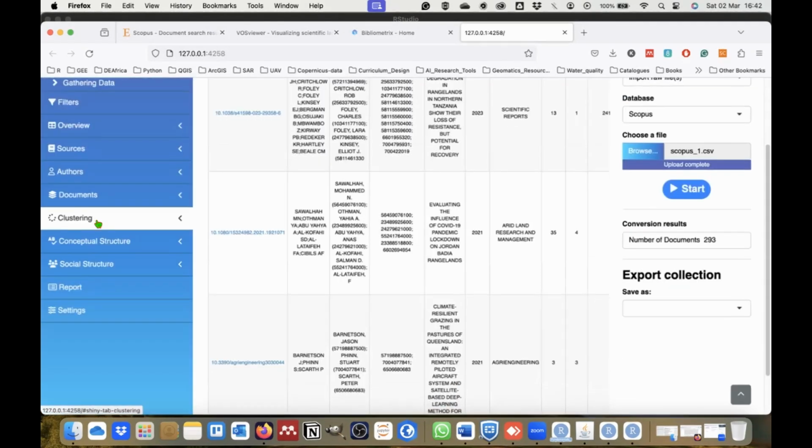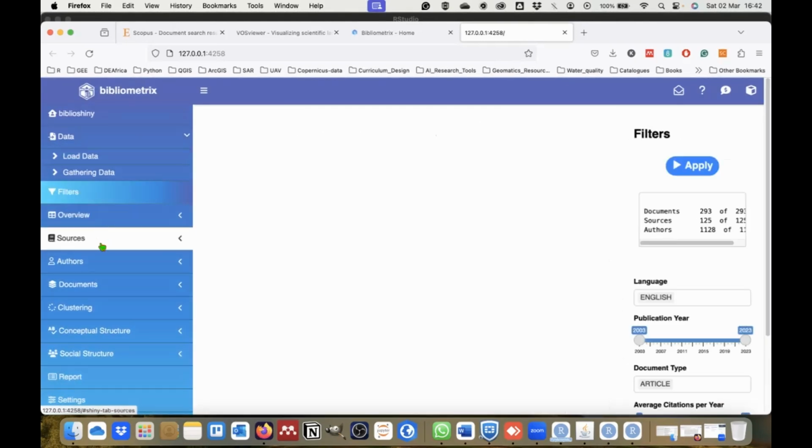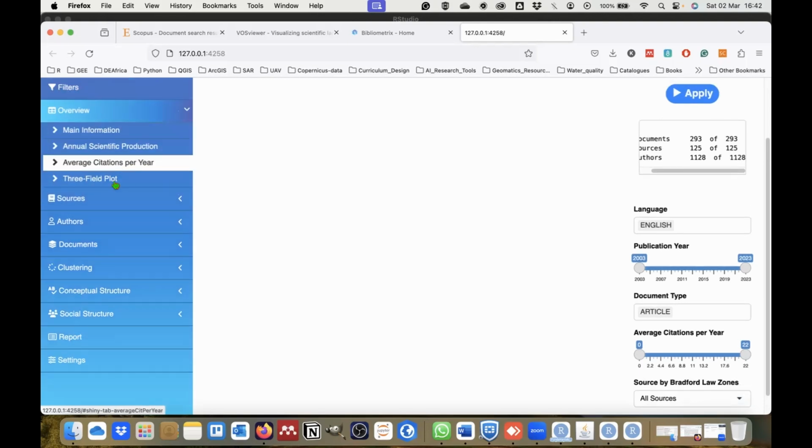The first thing I want us to look at is the different options that are there. There are filters that you can apply. These are the same ones that we used on SCOPUS, filtering by the date and the article type. Because we didn't download the entire data set, we had filtered it according to language, publication years and document type. It is only showing those as options, so we can't do anything with this information.